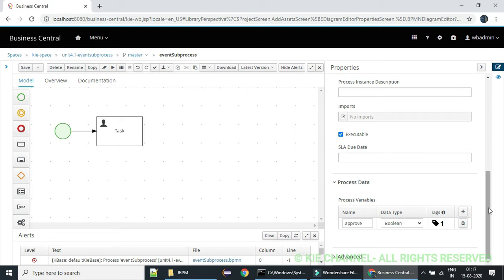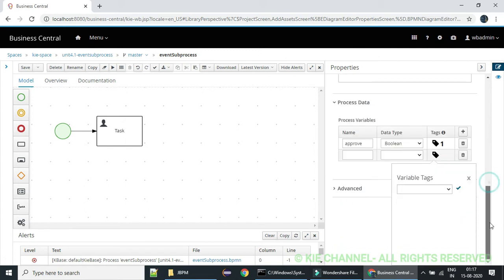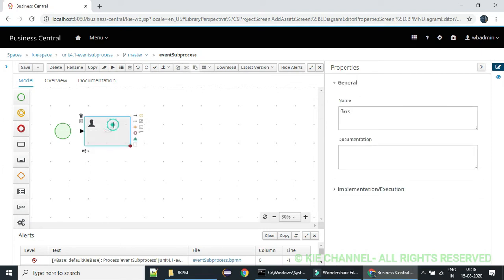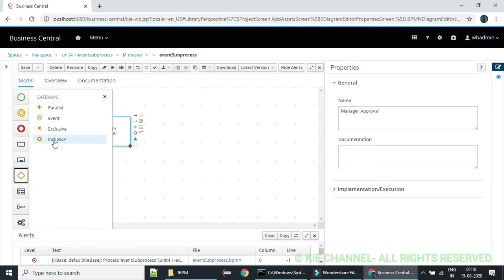Along with that, I'll be adding another process level variable called input. So I don't want the custom. I'll select the existing thing itself, and this is of type string input. I'll be selecting an exclusive gateway.